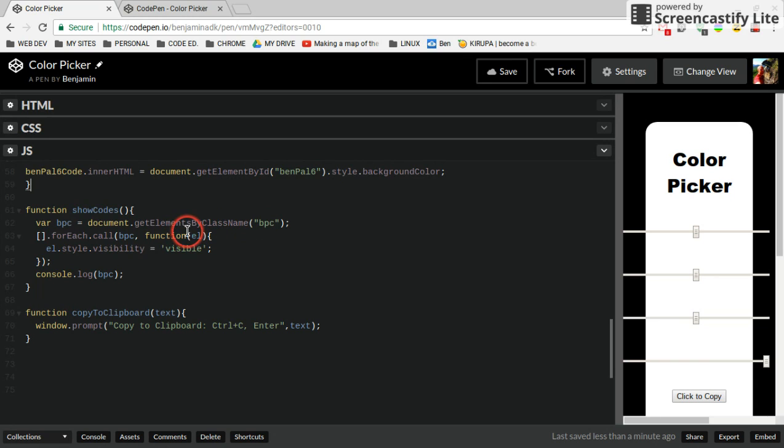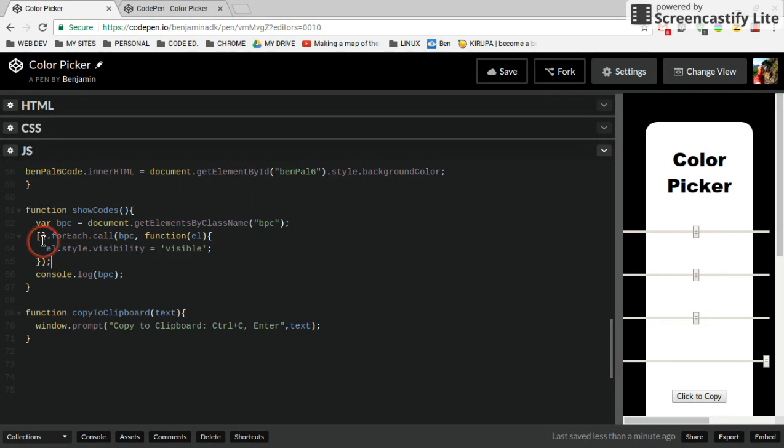And then you make a function of L. You don't have to put L, you can put anything you want in there. It's just saying for each one of these things that's got the class of BPC. I could put jabroni in there and then put jabroni.style. It doesn't matter. So L in this case .style.visibility visible.